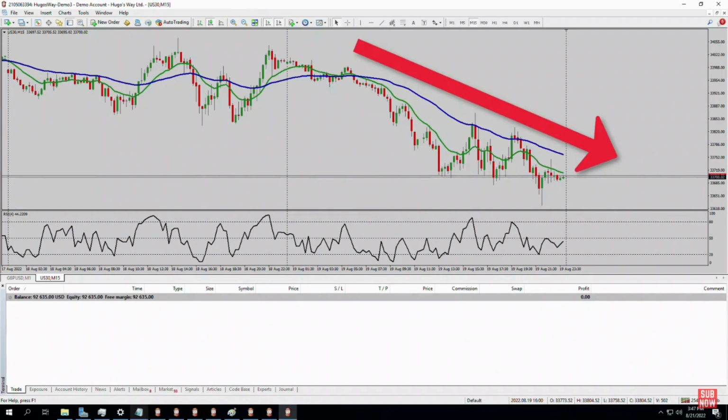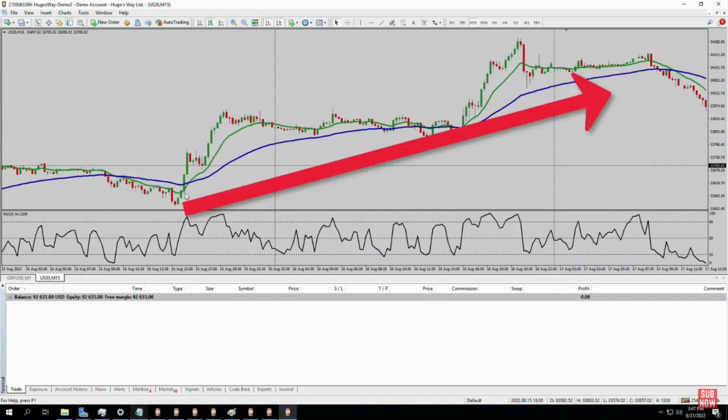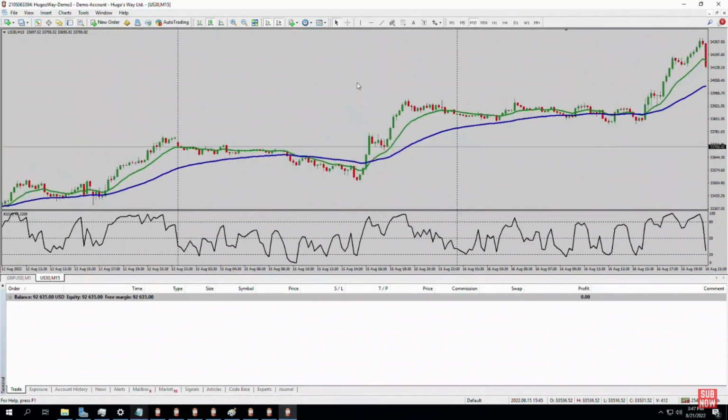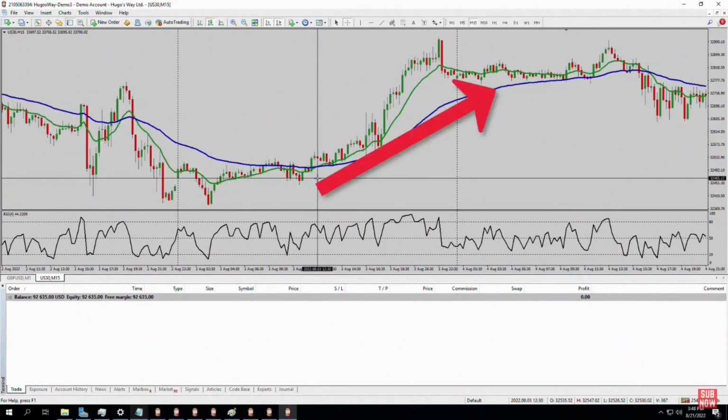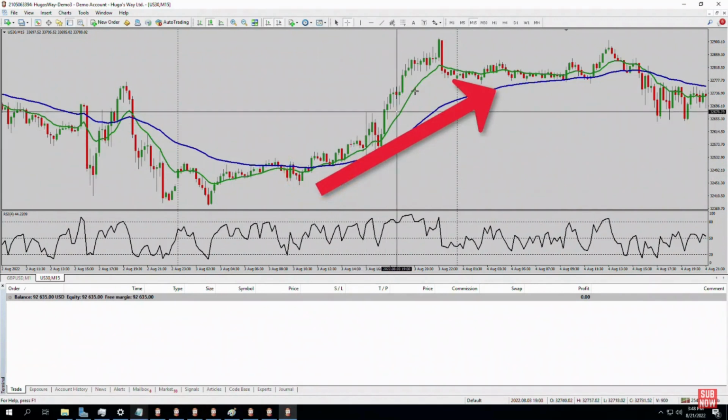Now let's go back in time and look at an uptrend, because here is a downtrend and here is an uptrend. When the price moves up and away from those moving averages, it then went flat for about a day and a half, and then it continued upward. However, this looked more like a solid uptrend. And here's an example. When the green moving average, which is the fast, crosses up over above the blue, which is the slow moving average, we get an obvious visual.